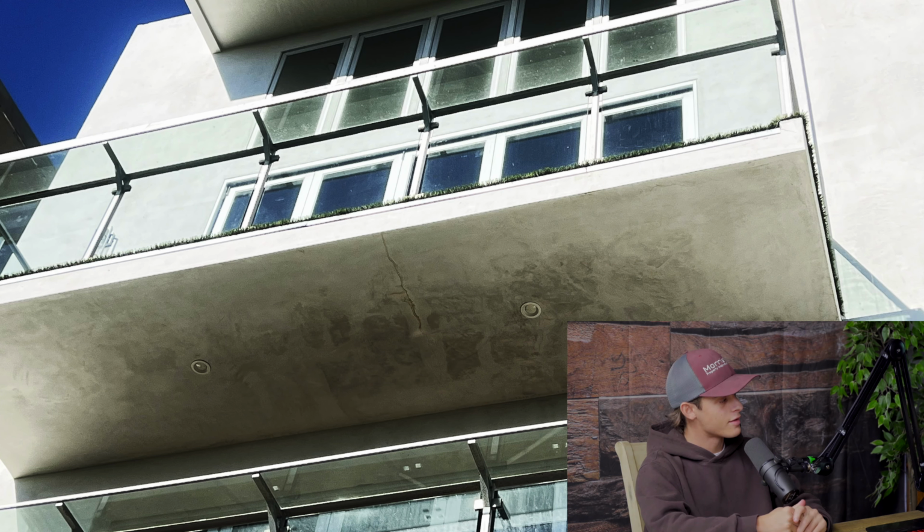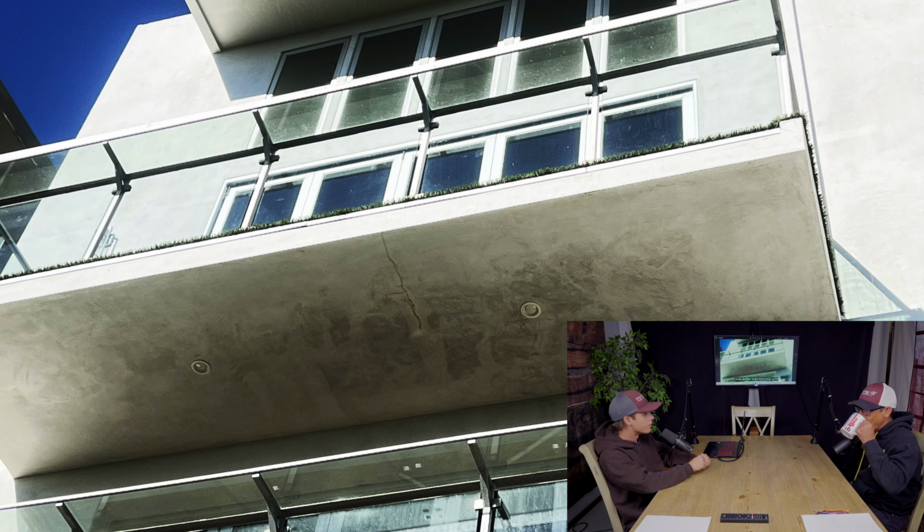Like last week, these are all photos from inspections I've been performing in the past 7 days. This is a house that I inspected, about 8 years old, built in 2015. We're looking at an enclosed framed balcony off of the home. This is Beverly Hills. It's a 4-story home that goes down the hillside. This is the back of the home, overlooking the hill, and the balcony is on the second level.